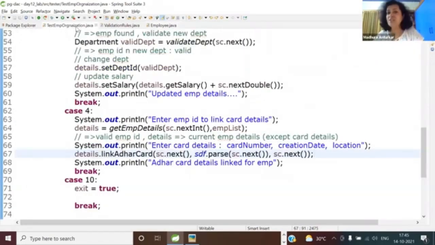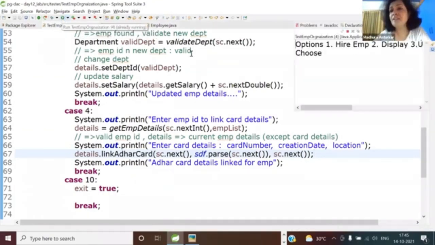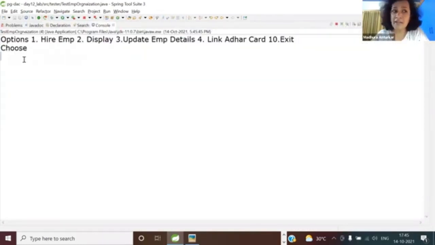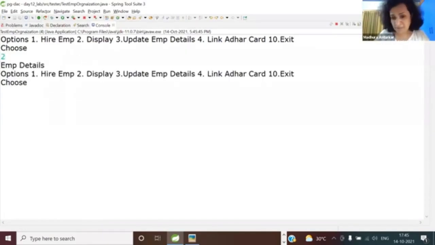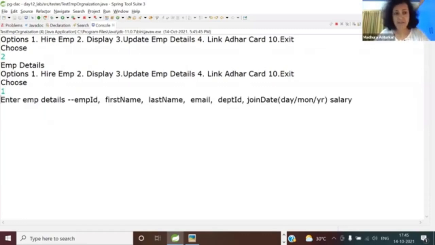So enough talking. Let's check whether it is working at all. I hope nobody's having compiler errors. I've shown you the debugger also. In your free time, you should definitely attach the debugger and step through it. Currently, I'm running it. If I get any exception which I can't figure out, we'll definitely attach the debugger. If I say directly display, there's nothing to display. So now let's say hire the employee. I'll just maintain a series, 10 something. Yes, I have got these validation rules.